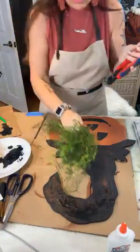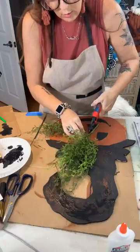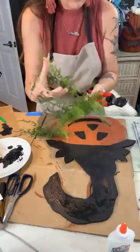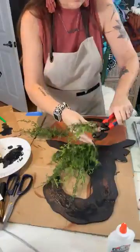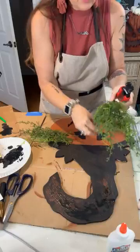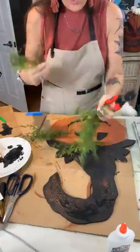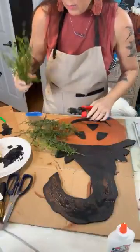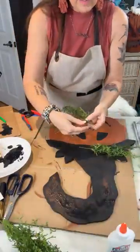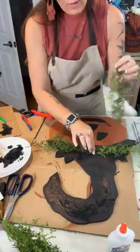All right, so this is what I'm going to do. I'm going to show you exactly how I'm going to get it done so you can do this on your own if you want to. Now, Angie shows you a different way of doing it where she uses the ribbon and takes just a piece of the ribbon and glues all the stems down, and then she staples the patch of ribbon. I like to make a lot of my swags with a zip tie like this. I kind of consider this like a swag. So I'm going to lay them out like this. I'm just going to show you since we only have a couple more minutes.